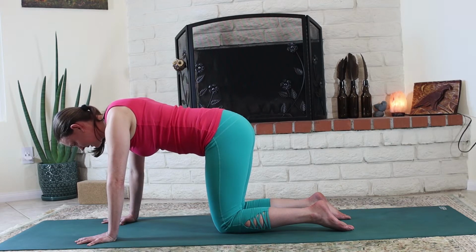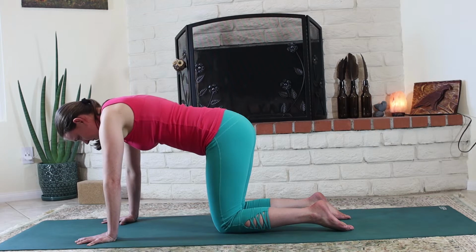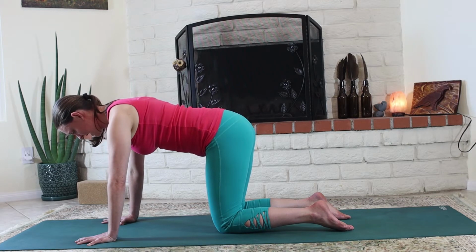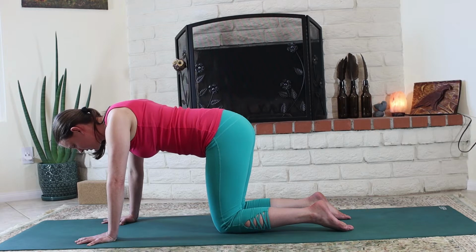And so that's the movement. Slide them up towards the ear. Take them away from each other. Slide them down on the outside. Let's do this one more time and really pay attention to how the arms are doing.